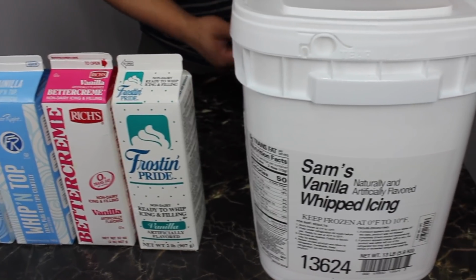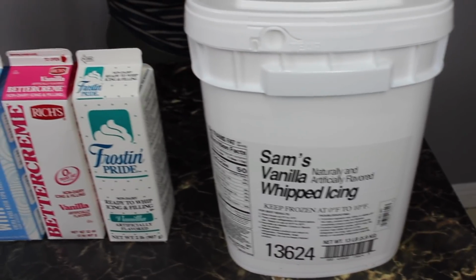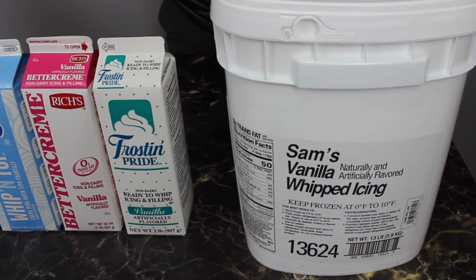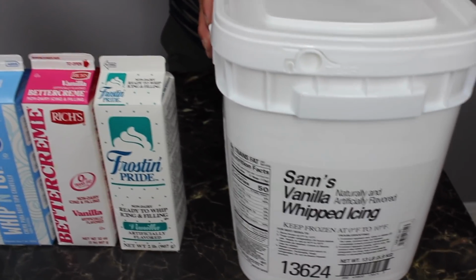So this is already whipped? Yeah, this is already whipped. Oh, wow. Yeah, this is ready. You just scoop it and use it. And they sell it to you super cold, not frozen. But to store it, you have to keep it in the fridge. So make sure you have a huge spot for this in the fridge.